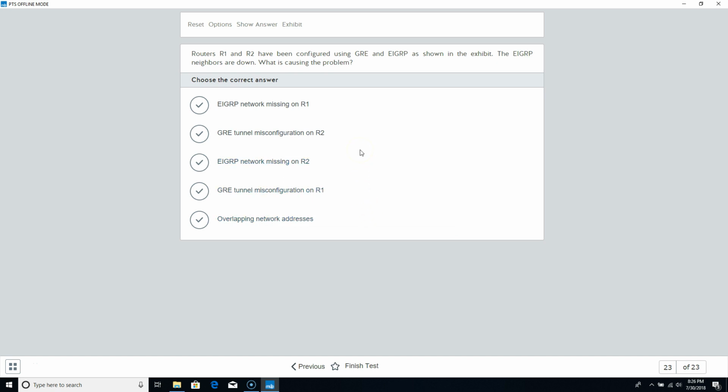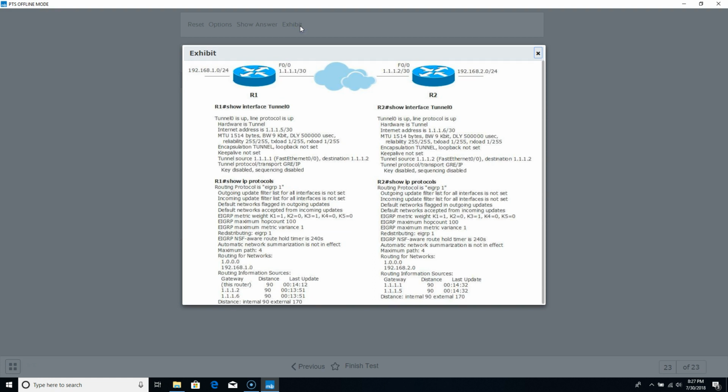Router 1 and 2 have been configured using GRE. The EIGRP neighbors are down. What is causing the problem? Don't get confused with too much information. If you notice, the tunnel source is 1.1.1.1, and the destination is the FastEthernet of the remote.